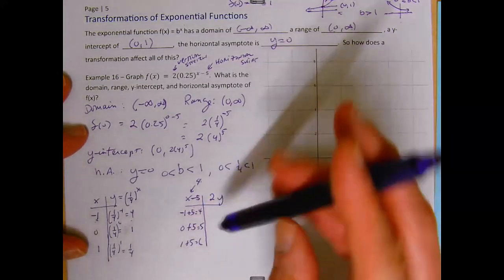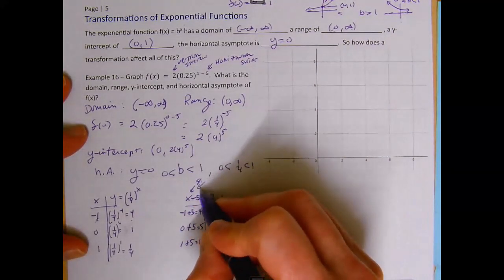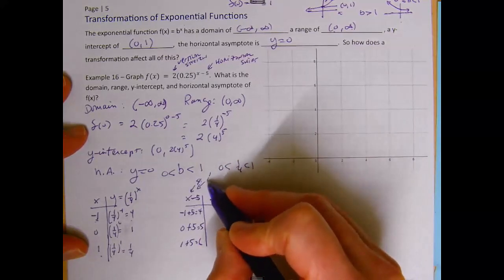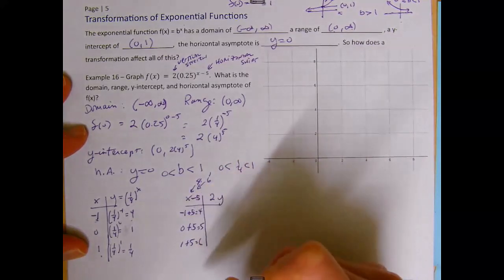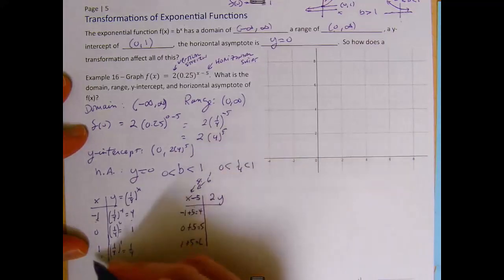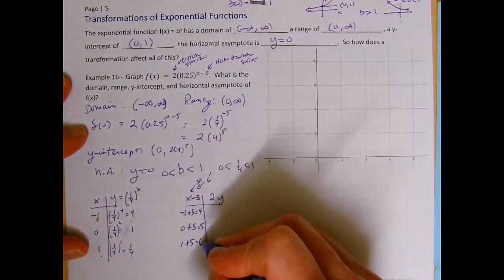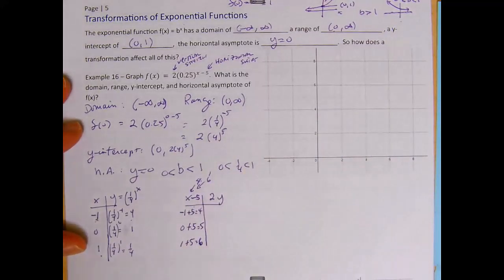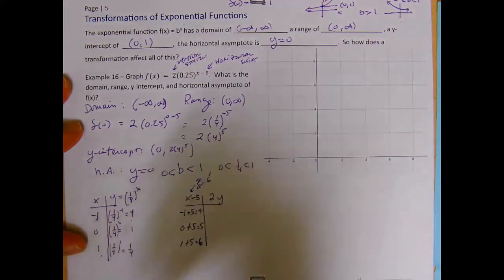Again, if I go back to the other question: what do I need to enter to get a 1 back out of here? If I enter a 6, 6 minus 5 is a 1. And then 1 goes to 1/4. So I got my x's. Now all I need to do is find my y's.